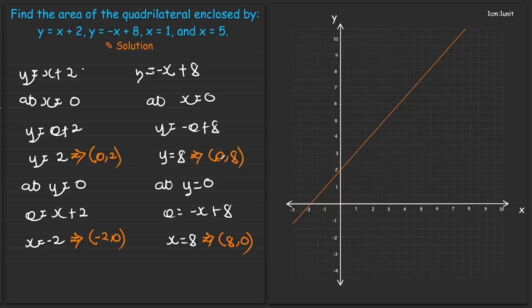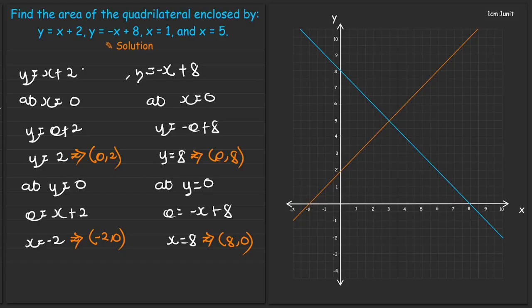So for the next one, we have (0, 8). So x is 0, y is 8. This is that point over here. And then we have (8, 0). So (8, 0) is also around here. So we join these two with the line as well. So this is it over here. This is my line. And then I will just extend this as well. Okay. So now that we have these two lines, let's look at the ones that follow as well.